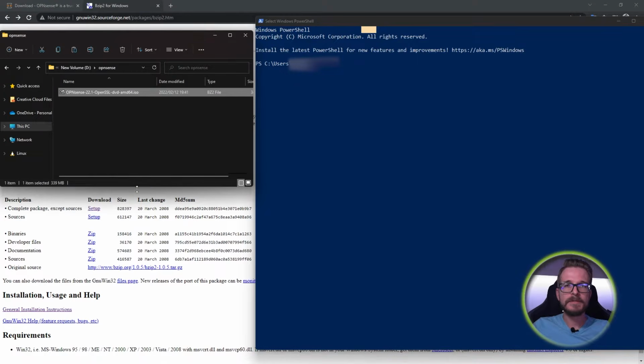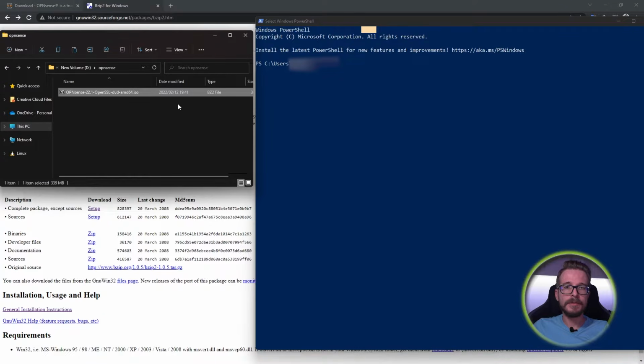So once OPNsense is finished downloading, you'll go to wherever your downloaded files are located on your machine, and you'll see that there'll be an OPNsense 22.1 OpenSSL DVD AMD64 ISO image. However, you'll see this is currently compressed using bzip2 compression, as I mentioned earlier.